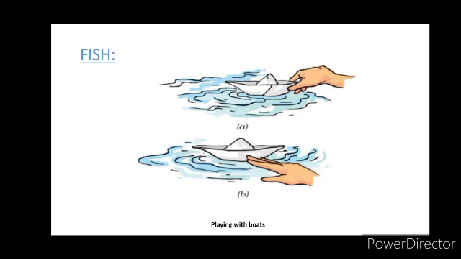Did it go into the water easily? Now hold the boat sideways and push it into the water from the broad side, as in picture B. Are you able to make the boat move in water when you push it from this side? Yes, right. So, have you noticed the shape of a boat is somewhat like a fish?